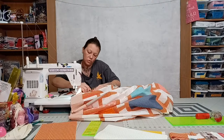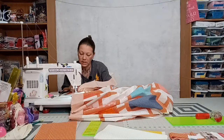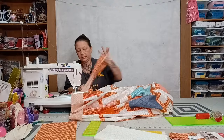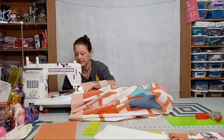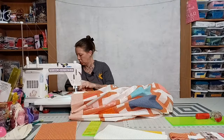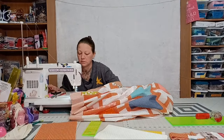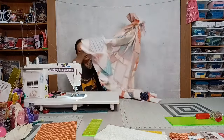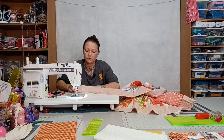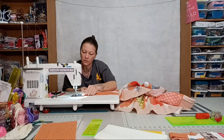Finger press this border real quick. Fold it and trim it. Stay on. Oof. The fabric is going crazy on me. Just kidding. Hopefully I'm good enough entertainment for all of you this morning. All right, flipping it to the opposite side. Grab this and sew it on.